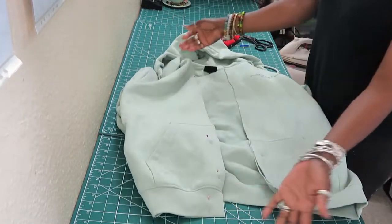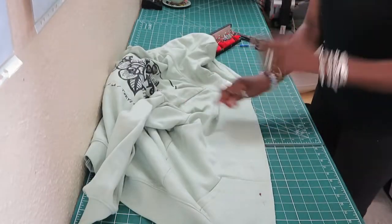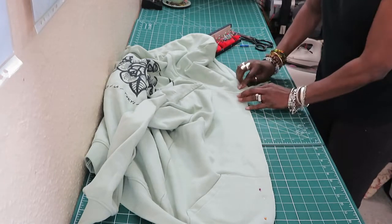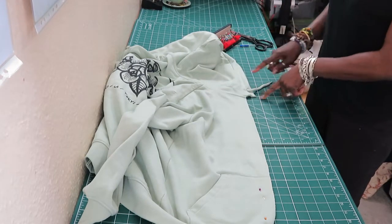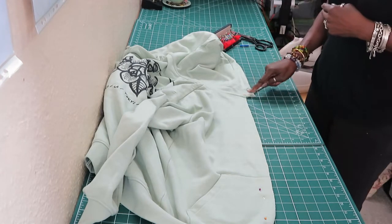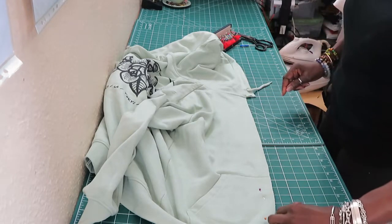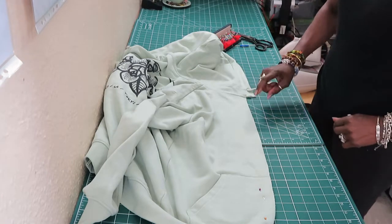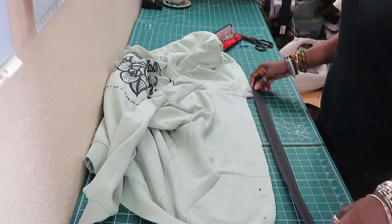Okay, so now you can see where it's open. This is the front here, and if I take the hoodie and place it right here, you notice that the hoodie is out more than the front. That's because this bit here was lapped over. Get a piece of black material the same width and put it down here, just to accommodate this zip.